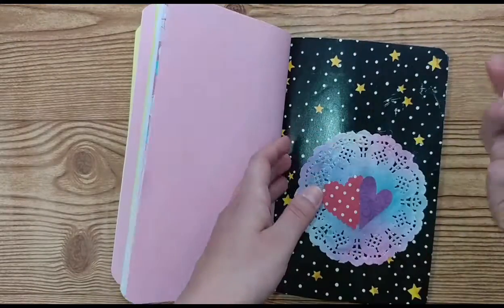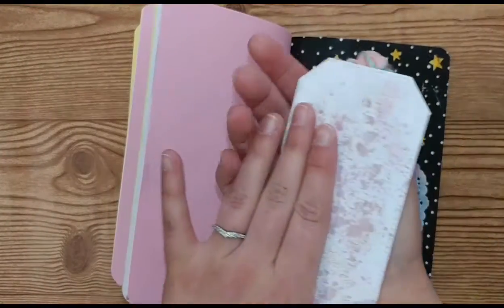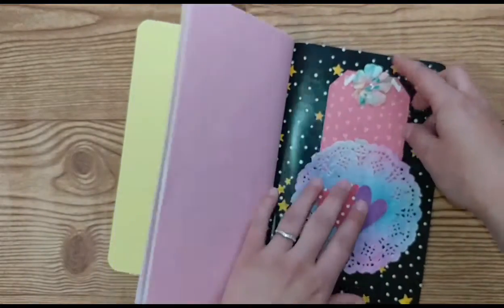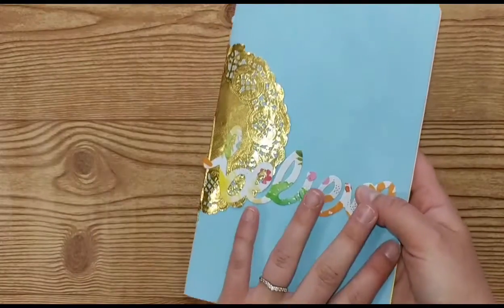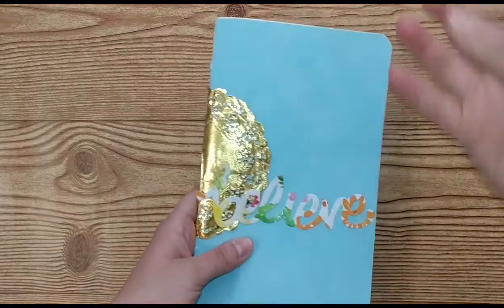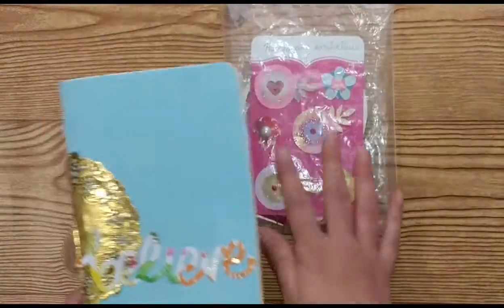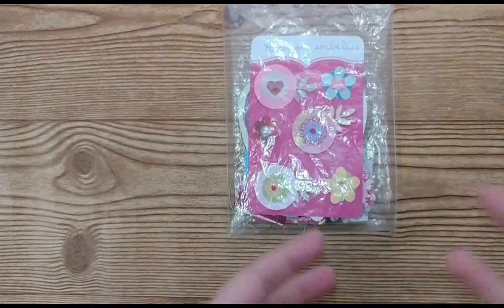The tag is there so she could write her name or whatever she wants. So that's the book — that's the insert to go in the traveler's notebook. Instead of me going in and decorating all the pages the way I'd like, I made a little embellishment kit to send with it.